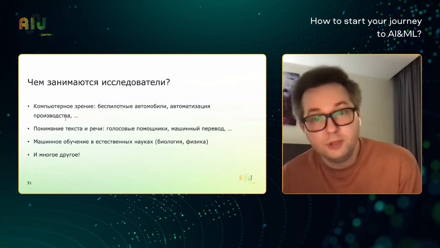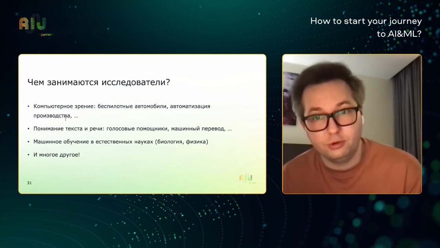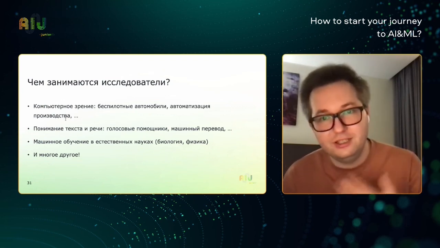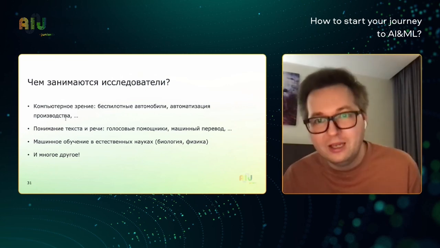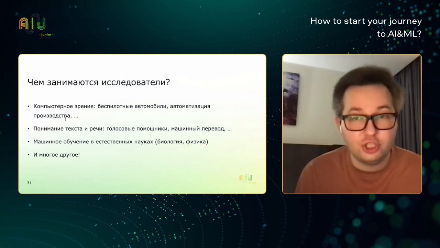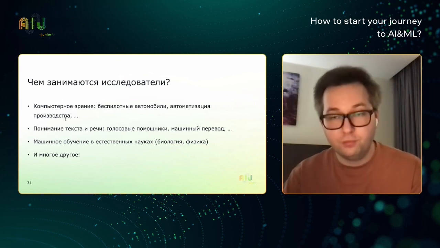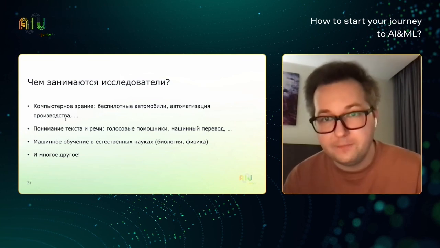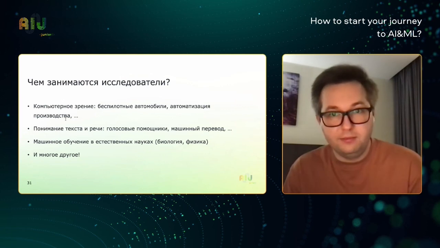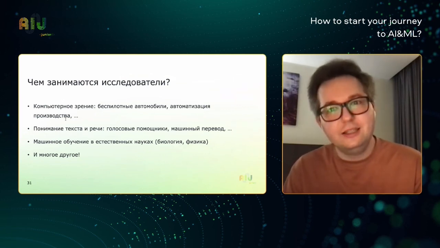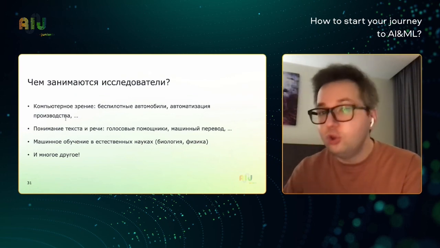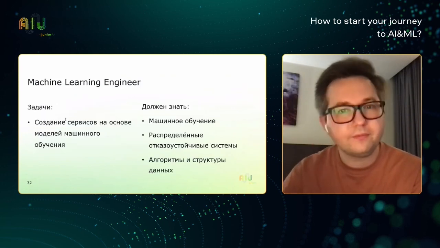Just a few examples. Researchers are dealing with autonomous vehicles, unmanned vehicles. There's no ready-made solution for that. There's no vehicle which could drive on the street absolutely without human intervention. They are dealing with voice recognition, speech recognition, building dialogue systems to communicate with users and look like a real, human person. There are a lot of tasks in biology. For instance, in genetic data analysis, machine learning is used to find proper regularities, and a lot of other things.